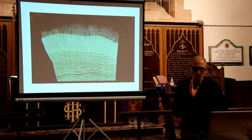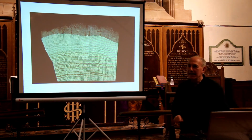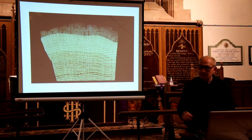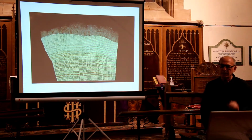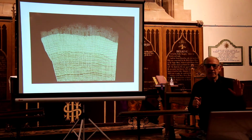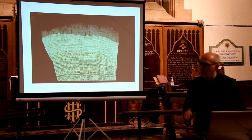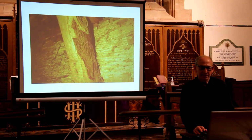Now it's important, when we're getting our actual samples, what we want to know, particularly what the likes of Duncan James want to know, is when was this building built? When was this timber felled? And the way we can be absolutely certain as to the precise year of felling is if the timber has bark. In this slide you can see the bark on the outside of the slice. You can see the growth rings of the tree. And if we can date the ring immediately beneath the bark, that's the tree felling date. That ring beneath the bark is the ring that grew the year the tree was felled. And if we can date that, we can say this tree stopped growing in that year. So it's important to find timbers with bark on.